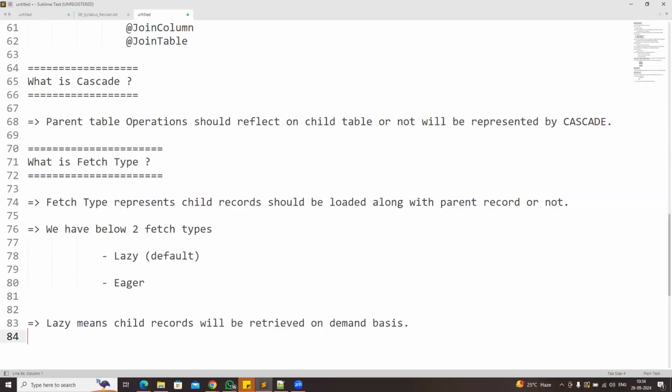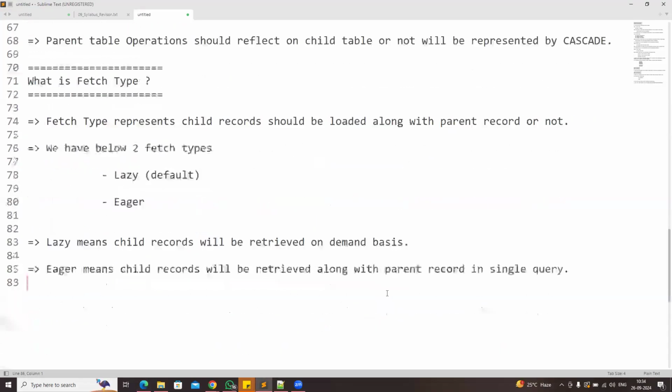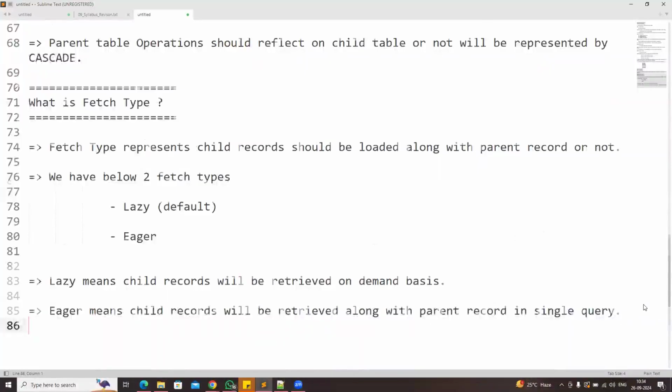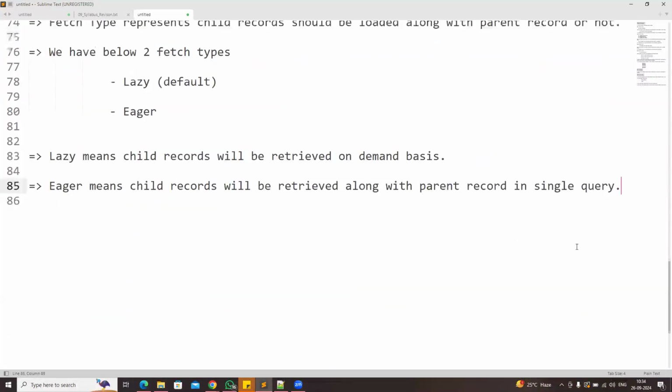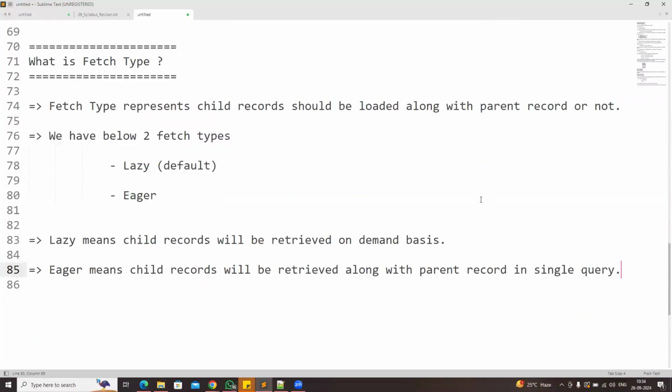That means when you retrieve the parent, only the parent record will come, child records will not come. But fetch type eager means when you retrieve the parent record, along with it, the child records also will be retrieved.